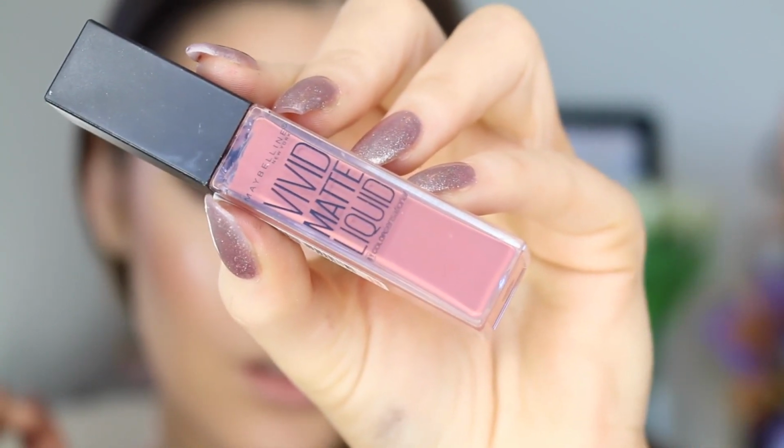For lips, I find she usually goes for a bit of a nude, which most people tend to do if you're going for such a dramatic eye. So I'm going to try out this Maybelline Vivid Matte lipstick. I've never used it before, but the colour is just really attractive to me. It's just appealing. It's in the shade 50 Nude Thrill. It smells pretty good.